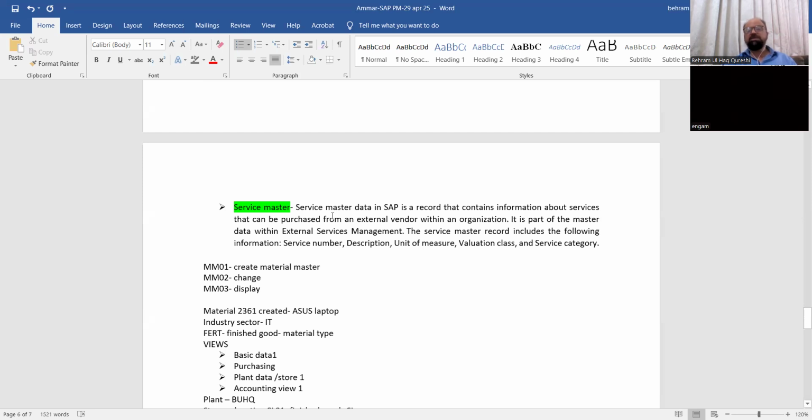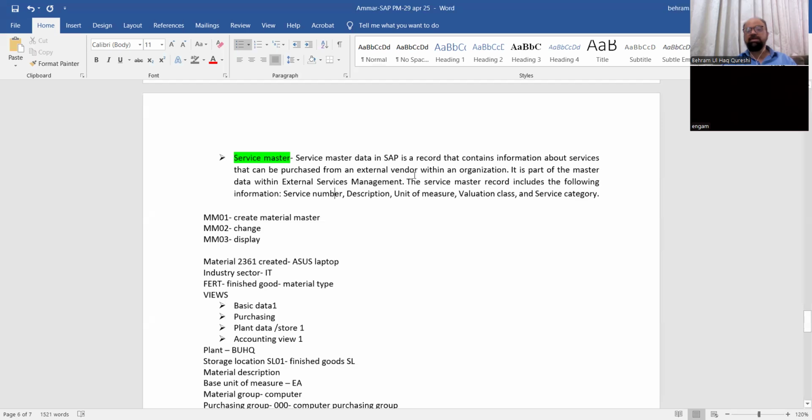What is service master data? In parallel, like the material, you acquire various services. This can be mechanical services, janitorial services, building maintenance services, ERP training services, or external audit services by the finance department. Then there are plumbing services, Wi-Fi services, and landline telephone services.